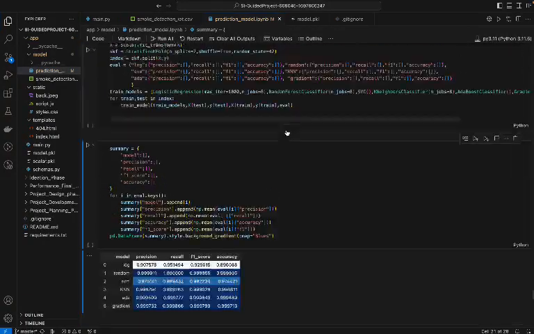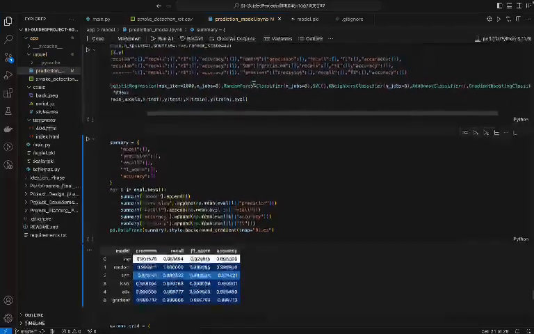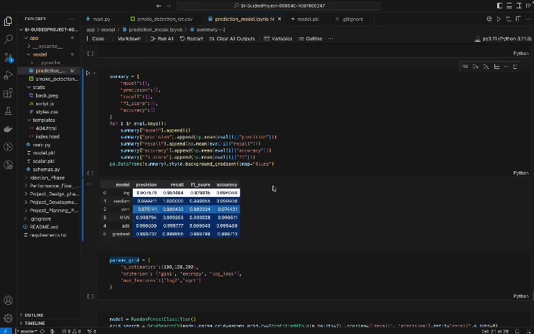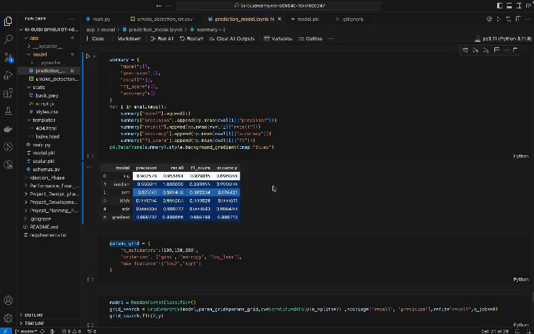These are the models we used: logistic regression, random forest, support vector machine, k-nearest neighbors, AdaBoost, and gradient boosting. We got enough accuracy score from these models itself. That is the reason we didn't go for the remaining models. This is the output for each, the average score for each model.